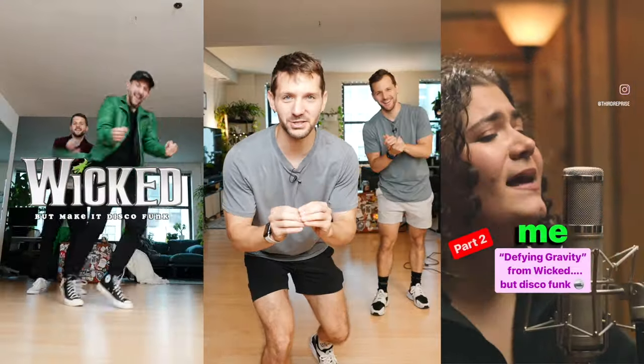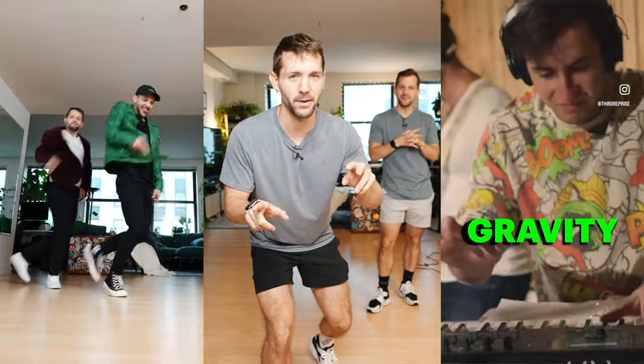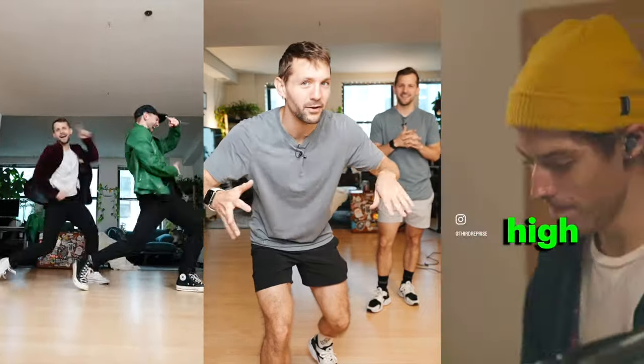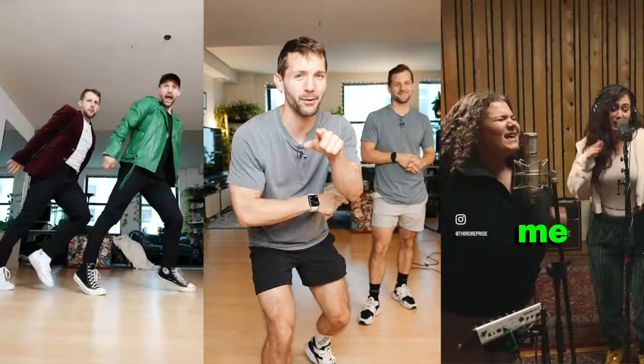Okay, we're going to be teaching you, as quickly as we can, the dance to Defying Gravity that we did from Wicked. It's the third reprise, that's the band. They redid it as like a fun disco funk version, and we wanted to teach it because I think that would be fun. It's pretty intense, but I believe that you can do it. Your right is going to be our right, and your left is going to be our left. So just follow along and do your best. It's going to be so much fun.